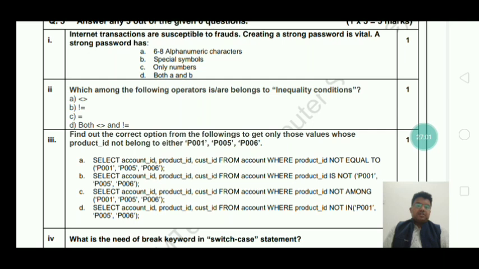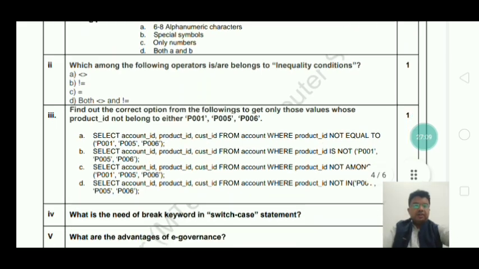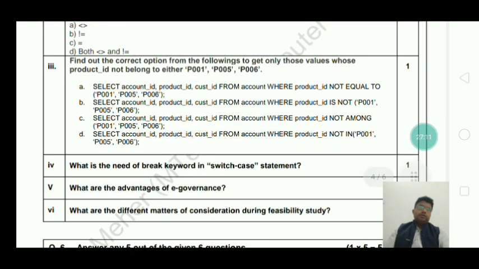Next, find out the correct option from the following to get only those values whose product ID does not belong to either P001, P005, P006. Okay, so go through all these 4 commands and notice, I think you may have got your answer from these 4 commands.